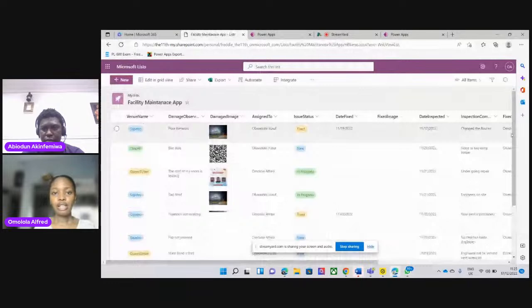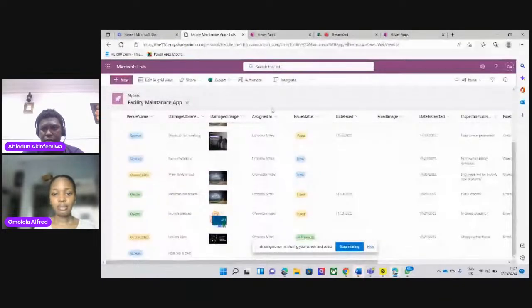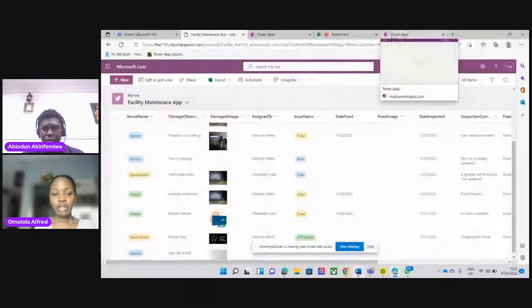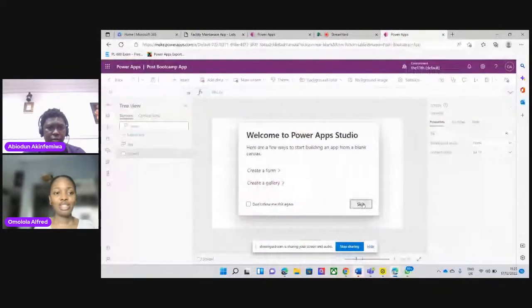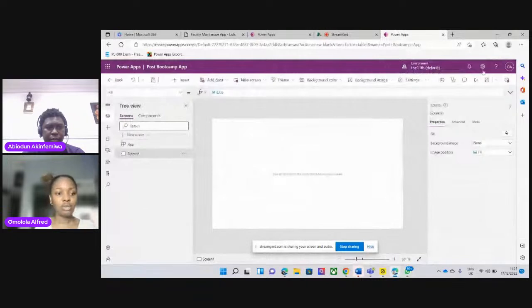Okay, so let's go back to Power Apps. So Power Apps is done. This is what I'm saying, this is your skeleton. This is Power Apps Studio. For you to understand this, watch that video. But as we go on, once you finish creating your app, this is your app, but you've not added flesh to it. The first thing you need to do is add data.